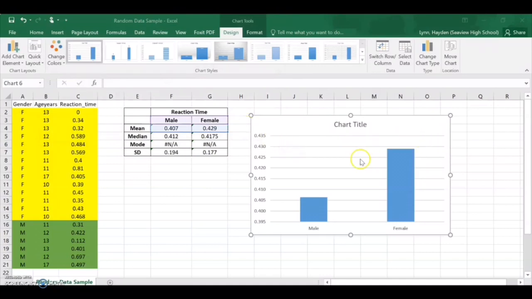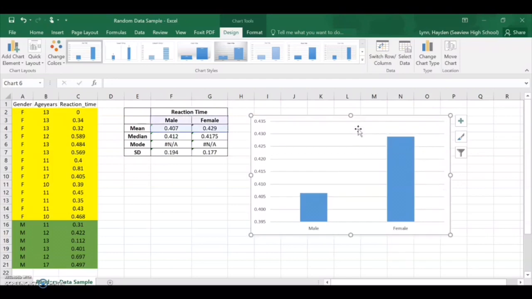So that is just another way to create the graph if it doesn't come out the way you want by highlighting and going into Insert Graph. We still need to make a few changes to this chart. As I said before, we don't keep titles in our charts. So you can click on it and press delete, or you can add and remove elements using the Add Chart Element button over here in the top left under the Design tab, which appears when the graph is selected. So we've removed the title.